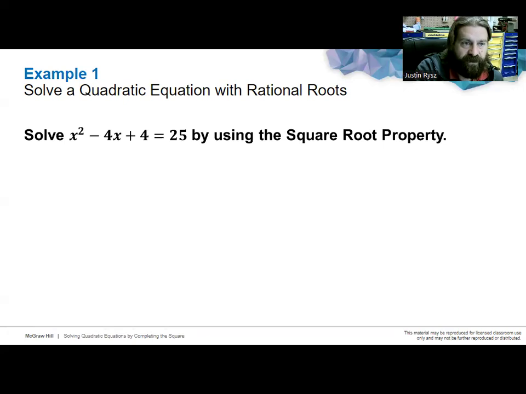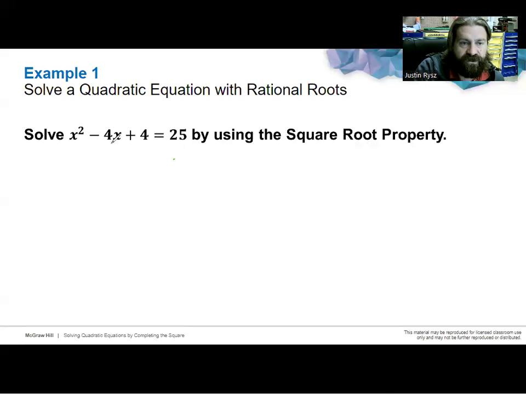All right, so when we look at this problem first, we're going to check to see, do we have a perfect square? To check if it's a perfect square, we take this middle number, cut it in half, and square it. Does it equal that number? And if it does, we can write it as a perfect square. So we can factor this because 4 cut in half is 2, 2 squared is 4.